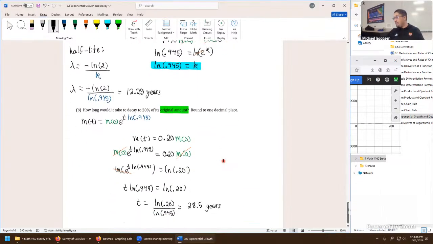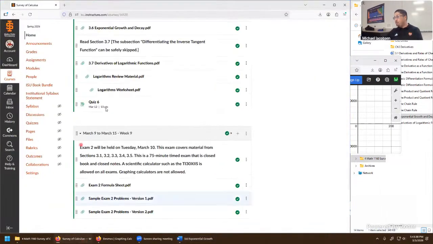We'll play around with this kind of model once again for quiz number 6. We delayed this one because I wasn't as far ahead in the schedule as I thought I was. We took additional time in the chain rule, but that was time well spent, I think. That's a pretty tricky section.